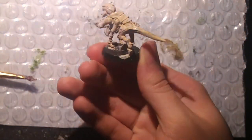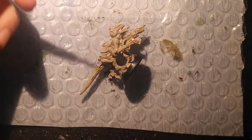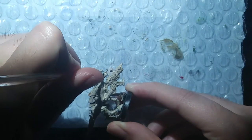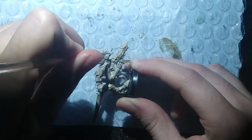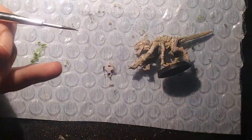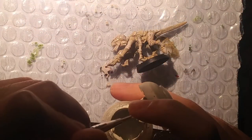Now we are going to keep out our Corax White and apply it with a nail detail brush or a very fine-tipped edge brush. We're going to be putting it on the teeth, trying to make them as bright as possible so they stand out against our fleshy tan color. We almost kind of made a skin tone for this whole Tyranid if you think about it. As you can see, it's already becoming very bright — just a few more touches and there we are.